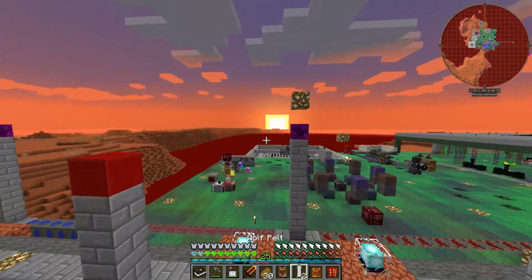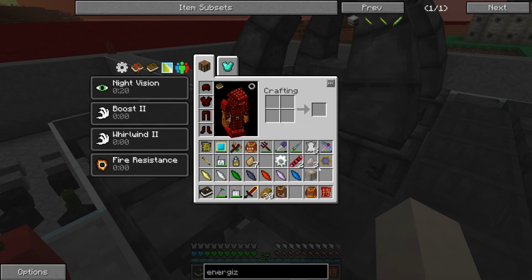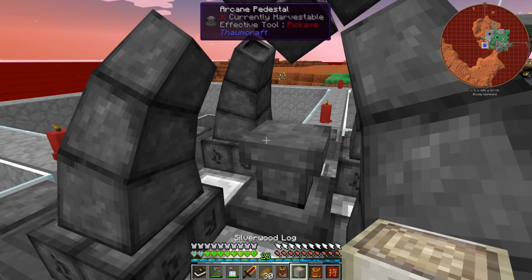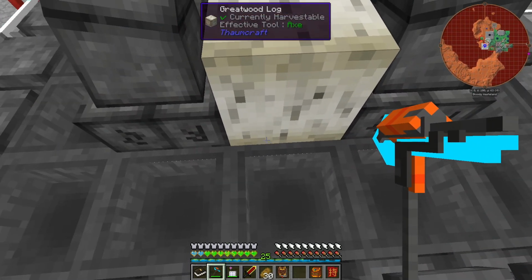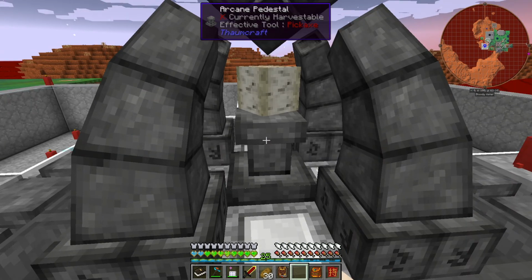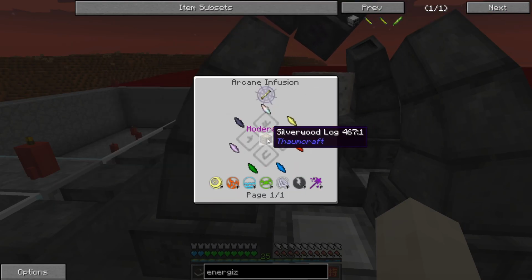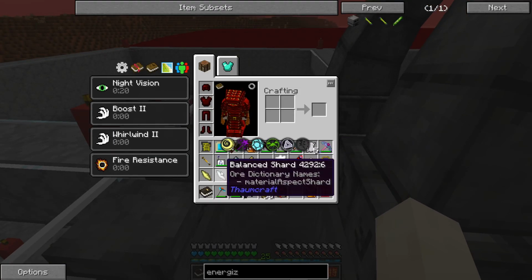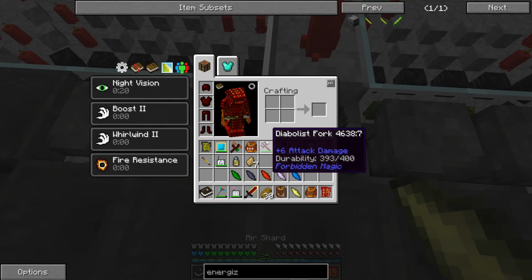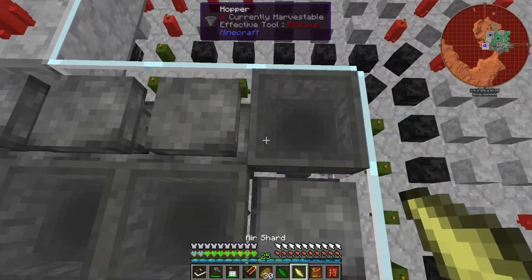So let's go over there. I'm picking so many of these. Perfect. So the silver wood's going to be in the center, right? Yes, that's exactly what I wanted to do. Again, I have to be careful not to break the altar. This is kind of crazy how often this happens. Anyway, then we're going to need balance, entropy, air. Balanced. Entropy on the left, air on the right.